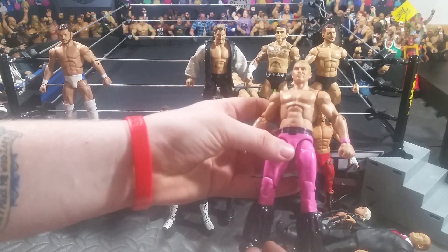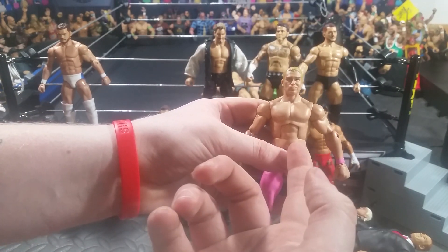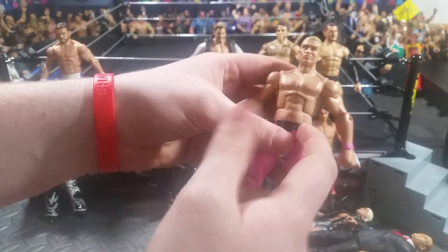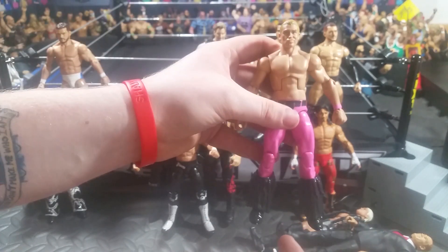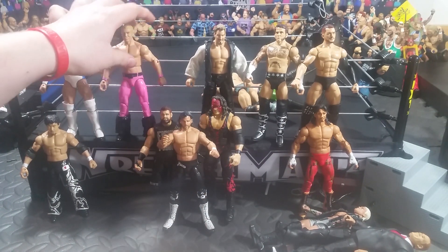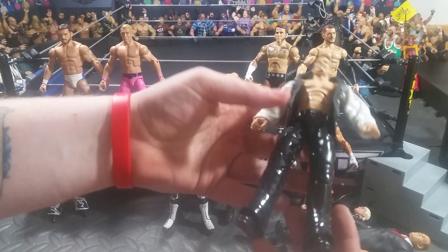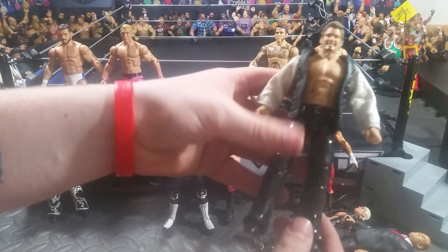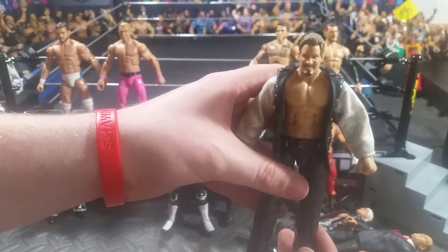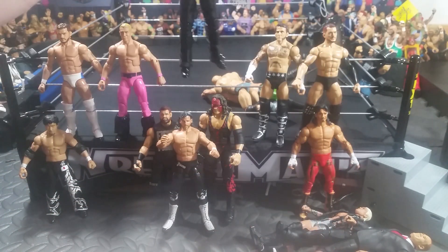Next up is Tyler Breeze. You already seen this in another video, but this time I swapped the proper torso on it. Even though he does seem a little bit more ripped, I just wanted to match the Now Forever figure, so I did that. Next up, we have Chris Jericho in a street gear attire. I'm not entirely too sure which legs these are. Custom cloth jacket that you've seen in a previous video. Painting the head skin. Chris Jericho, street gear.